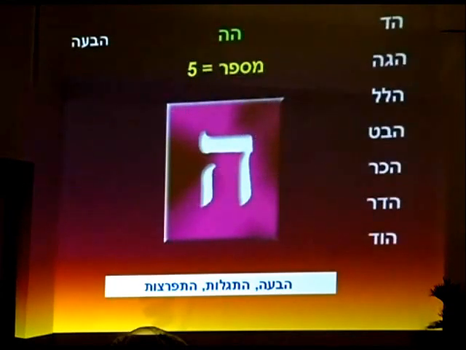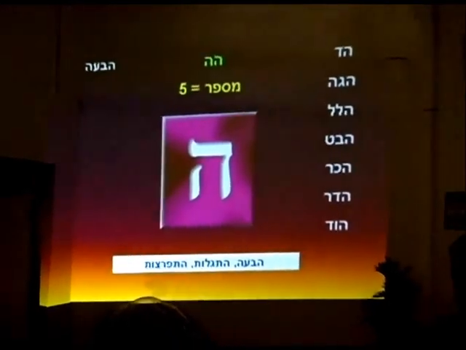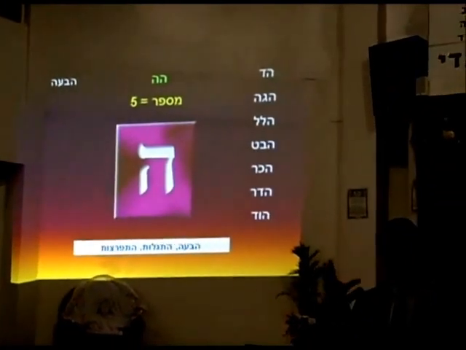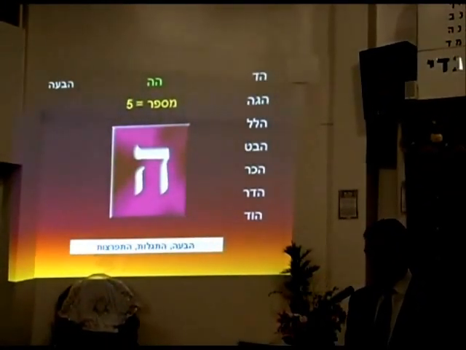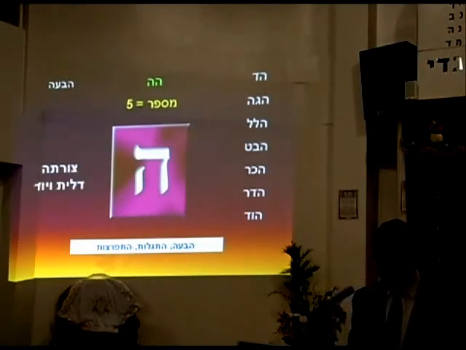Revelation, as seen in the following words. Hed, the echo. Something is revealed. Something is heard. The pronunciation. Halel, to praise. Habet, to view. Haker, to recognize. Hadar, beauty, hod, and so forth. What do all of these have in common? There's something being observed or revealed, something in the open, something done out loud, because that's what praise is, opening your mouth and praising and elevating the words, pronouncing them. And it looks like a dalet with a yud.